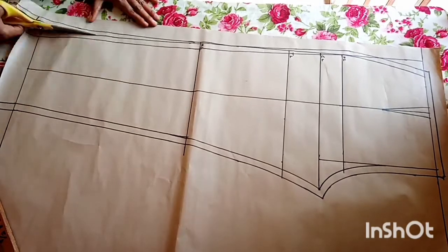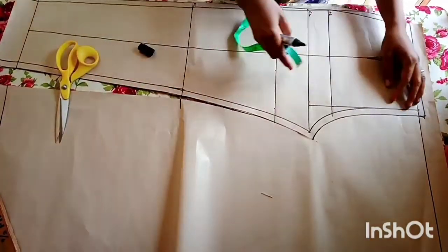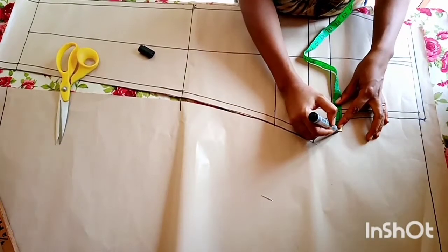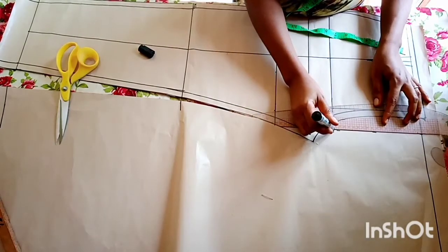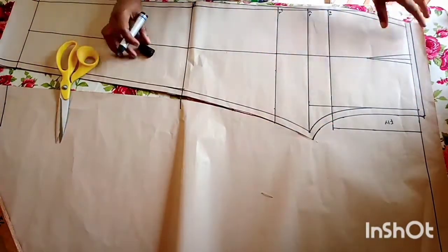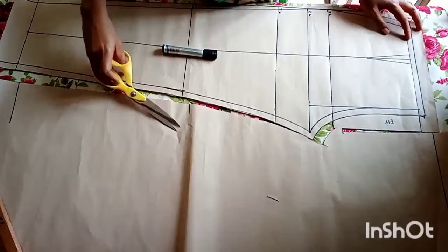So I'm going to cut it out carefully. Okay, please, let's add the zipper fly. From the main hip line, you're just going to measure 2 inches. You measure 2 inches from the waist down to the hip line and connect it. So this is going to serve as the zipper fly. I'm going to show more light on that when I'm joining the trouser. But let's just leave this here. It's going to be useful for the zipper fly. So we'll go ahead and carefully cut it out, because we're going to need this pattern for the back part.